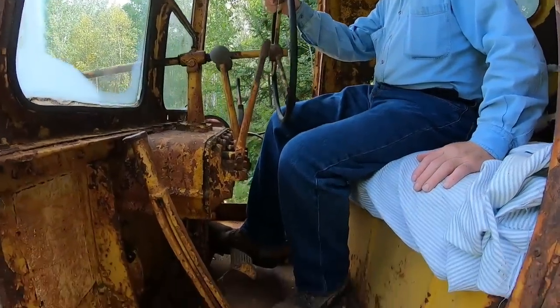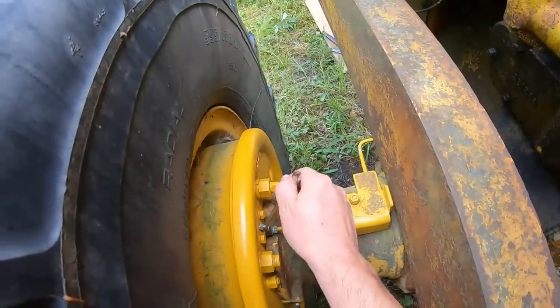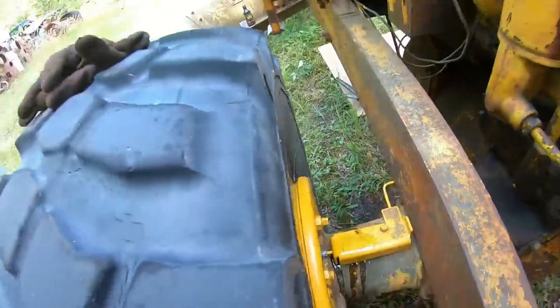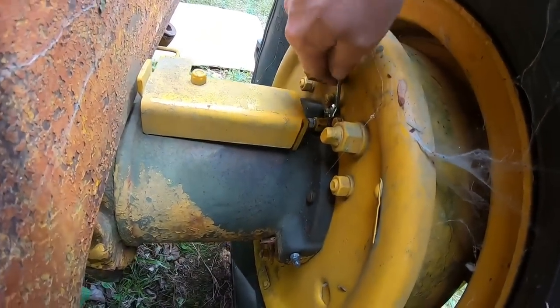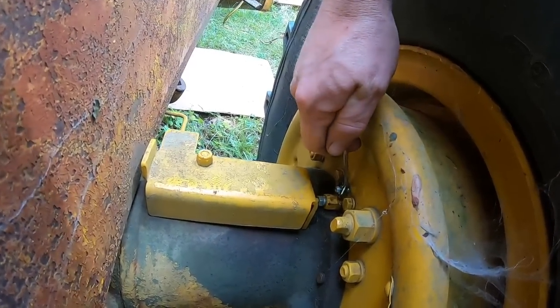Let's do a bleed and see if we can get any air. Yeah, pedal. You got pressure on it? Yep. Down. No air at all back from this corner. Let's try the other one. Pump it up again. No pressure.